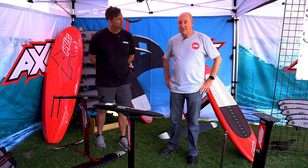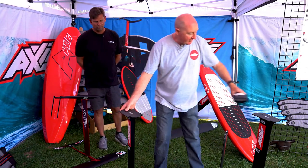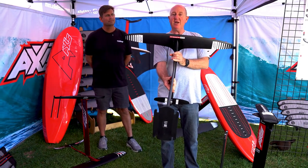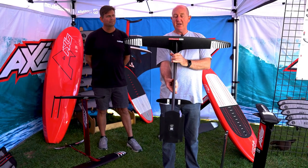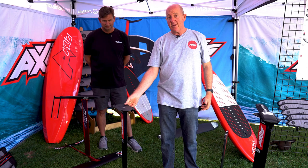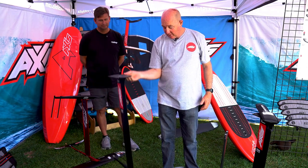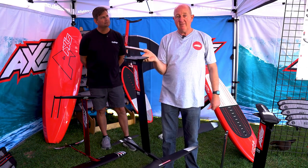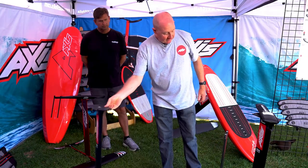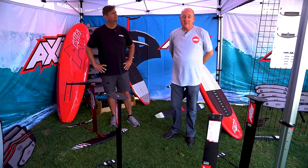We've got a few new things I'd quickly like to cover. This is a new front wing we've got coming out — it's an ART699. It's a smaller brother to the 799, and it's something a lot of the tow foilers have been using. It works really well as a kite wing as well, and the smaller wingers are using it quite a bit too. It pairs really well with our new advanced fuselage and the shorter fuselage and quite small rears. That makes a really nice tow setup, and that's what Jeremy Wilmot's been using in Australia a lot.